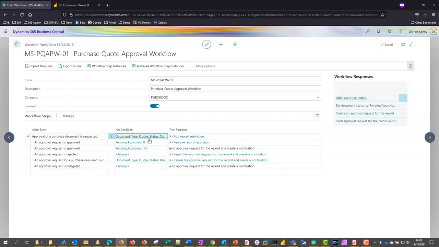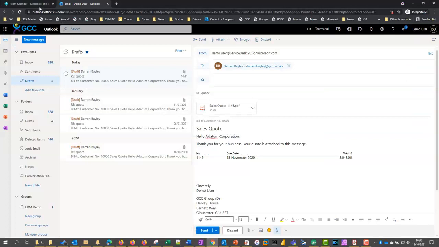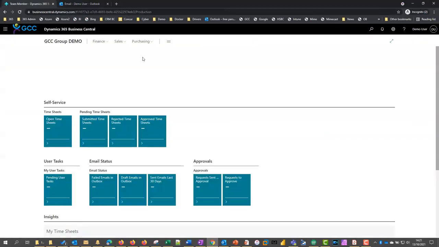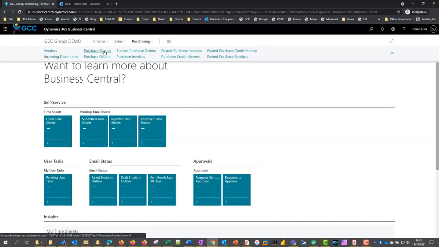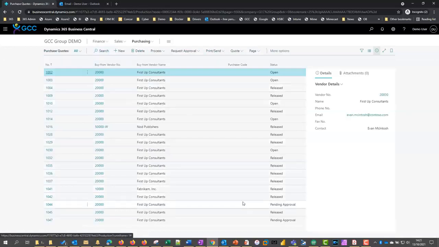And we saw earlier on the mobile access on my phone how it goes through the approvals process. But just to show one as an example, if we come into the team member here and look at purchase quotes, from their side they're raising purchase requisitions, and so this one's pending approval, so they can see who it needs to be approved by.